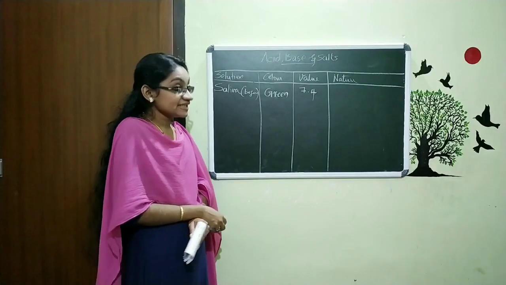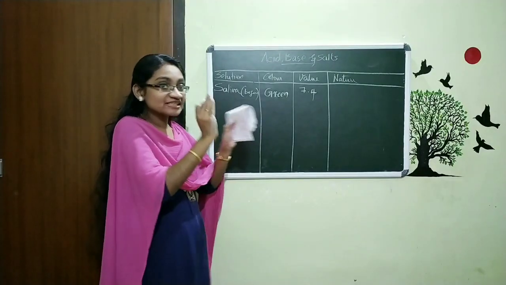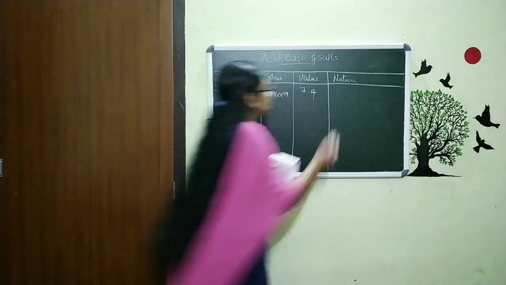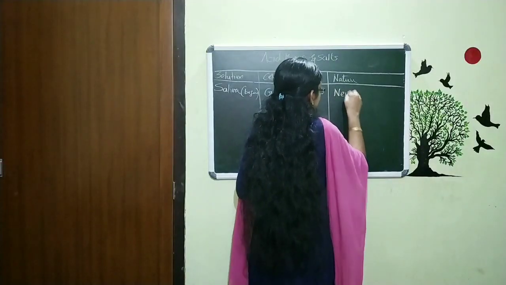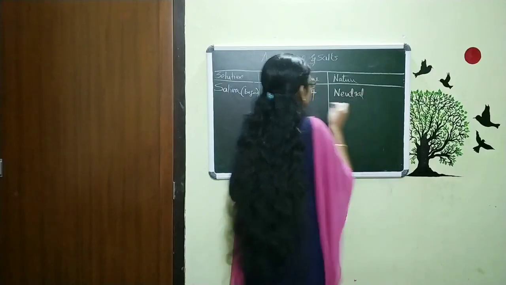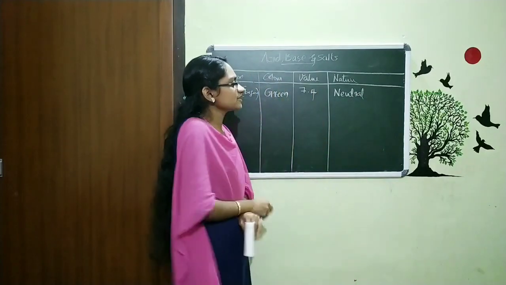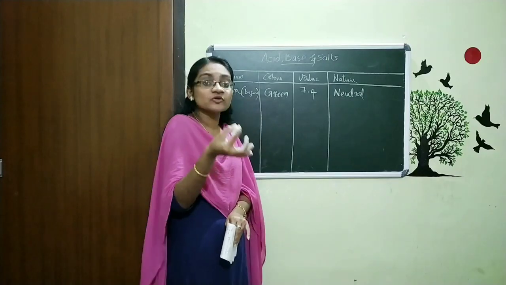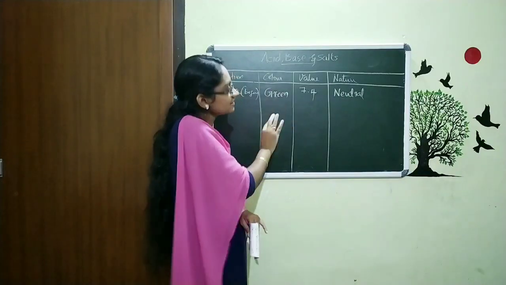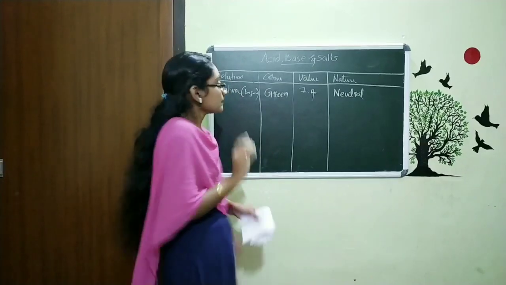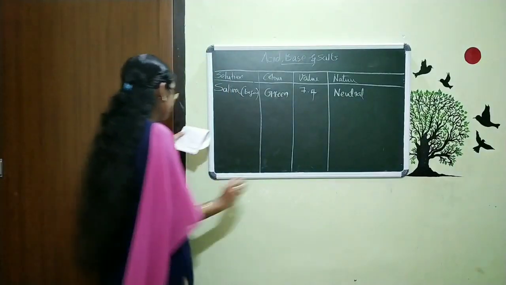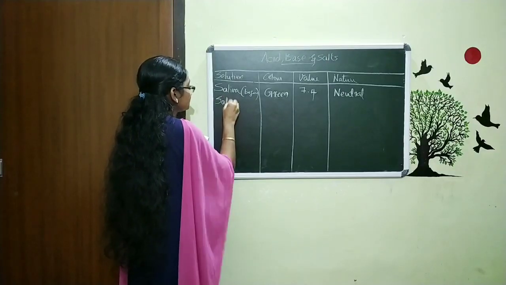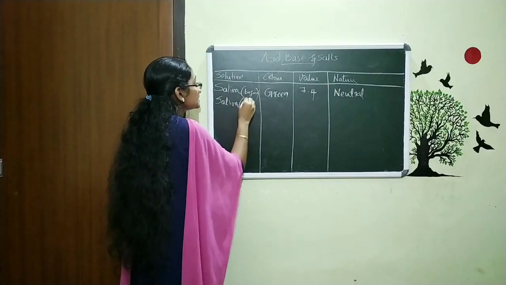We already said that approximately about 7 is neutral. It is a little bit more than 7, so a very small amount of base concentration is there, but still we can say it is neutral. That is the first thing, saliva. And the next is saliva again, after meal.